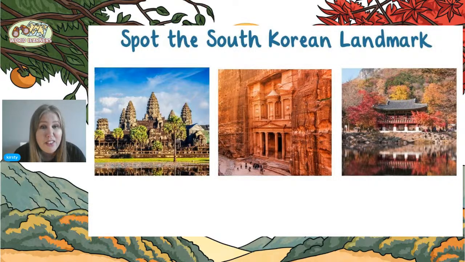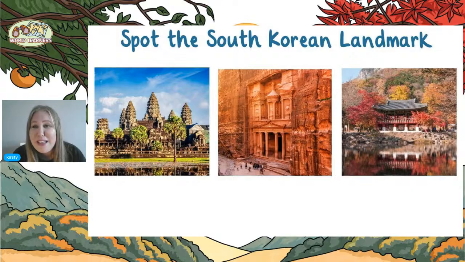Can you name the others? If we think that one is the Korean one, what are those other 2, or which countries are they in? Certainly one of those I think we looked at way back when we did the Wonders of the World topic. Remember doing that? Oh, that was a while ago, wasn't it? I think that might almost be a year ago. I'm testing our brains now then, aren't I?